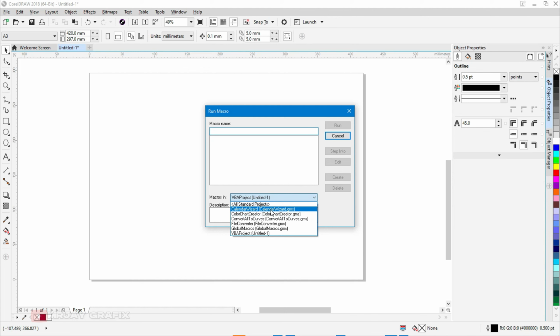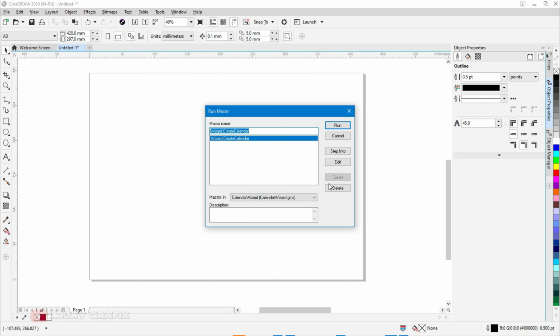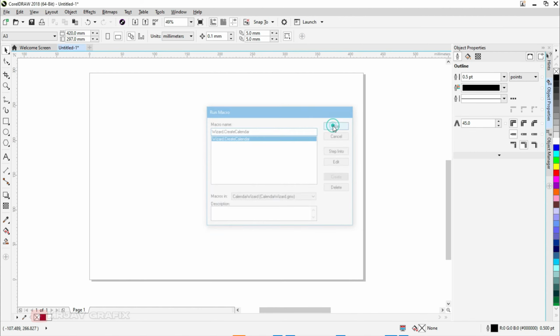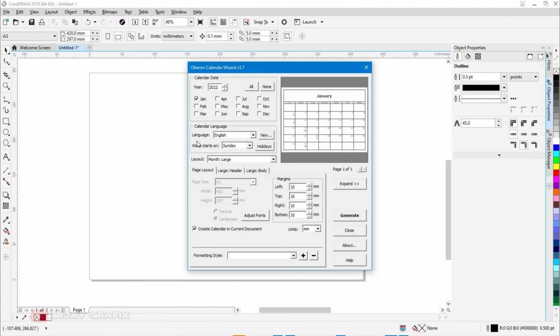Calendar Wizard is right here, so I'm going to click on that, and after this you click on Run.